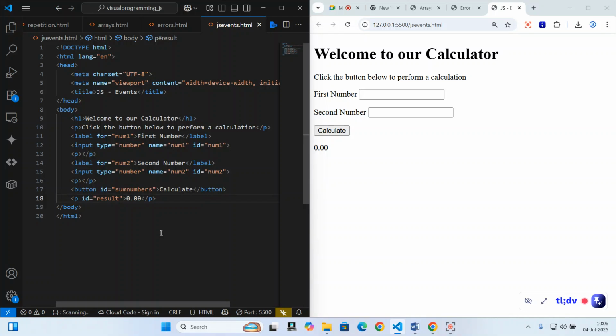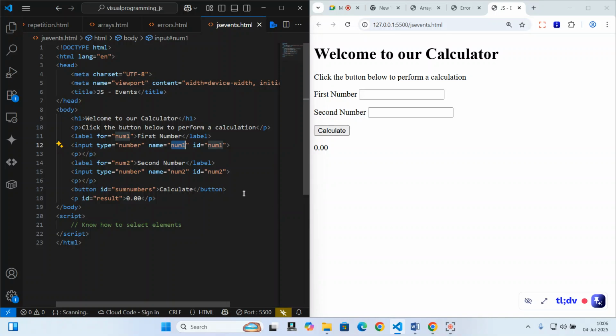So this is kind of an example of what we want to do to see how event delegation, or rather event attachment, works in JavaScript. Now for us to work with events, first of all we need to know how we can select the elements as far as JavaScript is concerned. So element selection. How do you select elements? There are so many ways you can select elements. The easiest way to select an element is by ID.